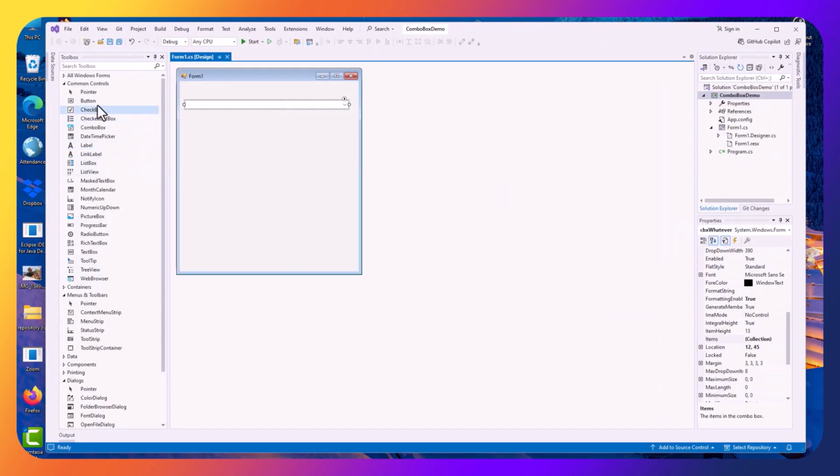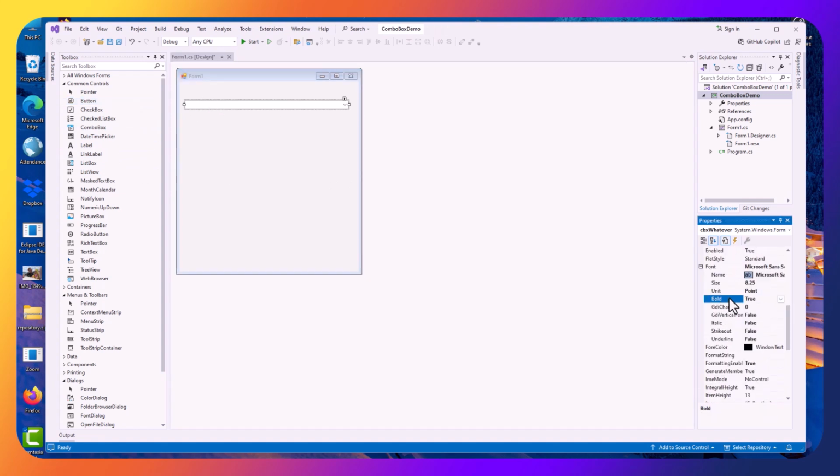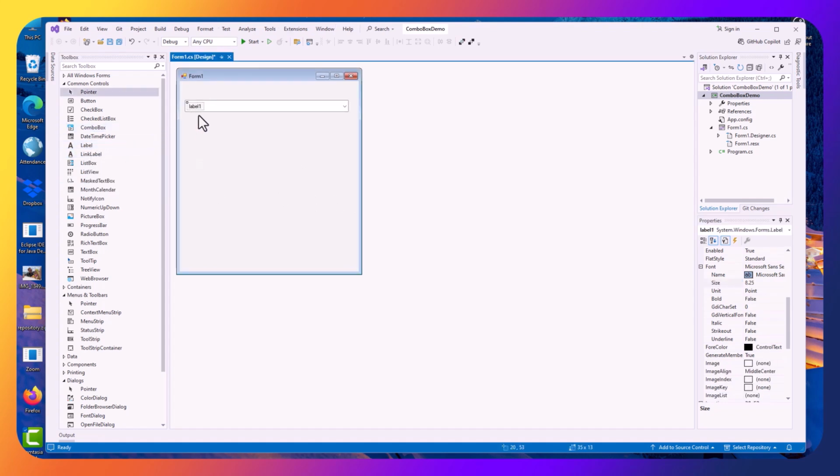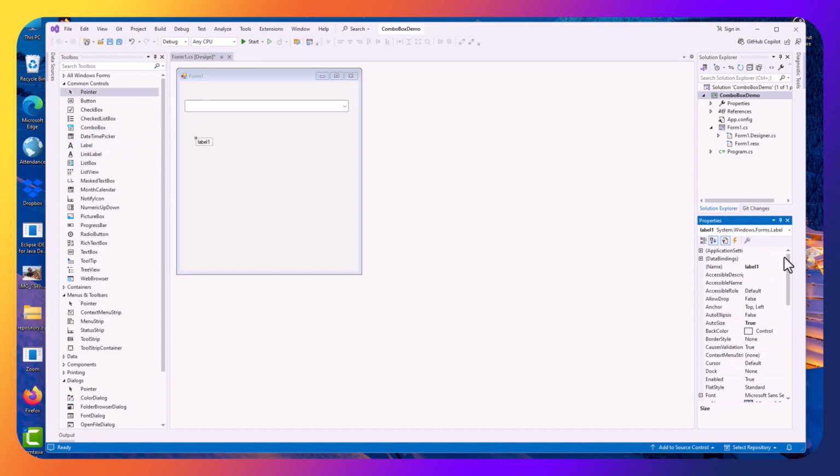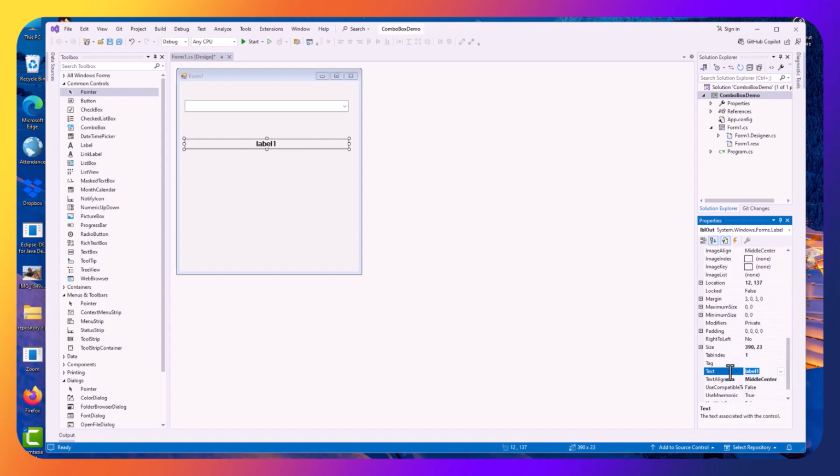I'm going to grab an add button. Actually, I have to change the font on this thing real quickly, too. I want to make this larger so we can see it. Make it bold and make it a 12, which will adjust the size of here. I'm going to grab a label and put it on the form. And this label we'll call label out. I'll turn auto size off. And I'll give it a border style of fixed single. And I'll make it the same size as this one up here. I'll also change its font to bold and 12. And we'll center the text in this. And remove the label 1 characteristic from it.